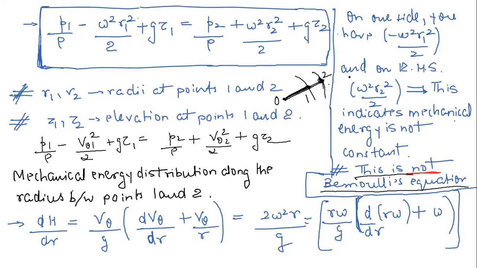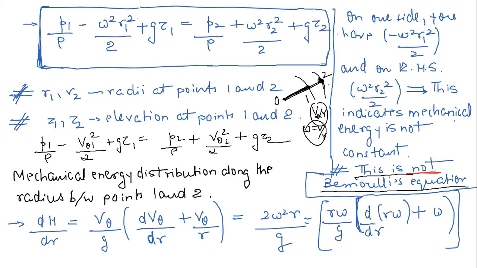O2 will rotate at a high angular velocity, because it is very obvious that V is now directly proportional to radius. And if you remember the case of a free vortex flow, the situation was reverse. There O1 was rotating at a high angular velocity. So am I correct? Yes, R2, it's correct. So O2 is going to rotate at a high angular velocity. Okay, so this is one thing.